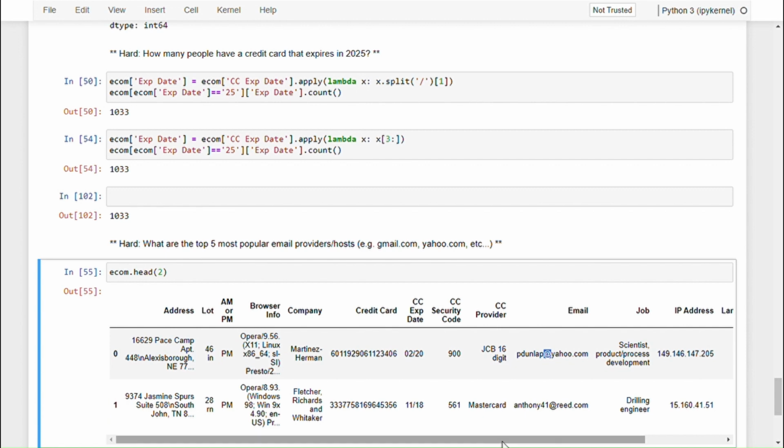So we will add a new column to this data frame for email provider, and we will use the email column to split and put this email host in that column.